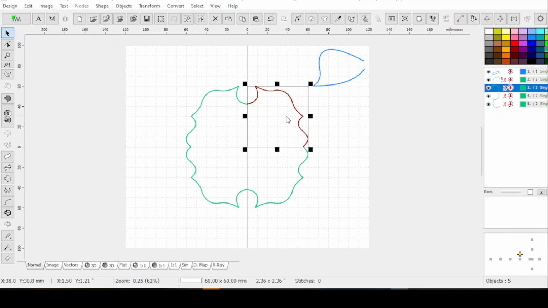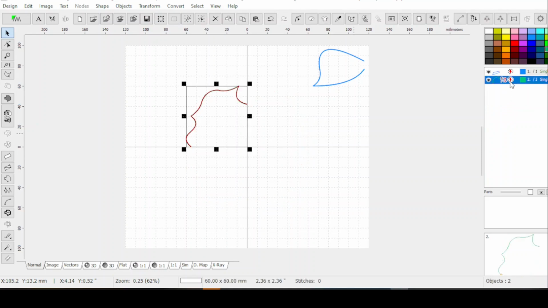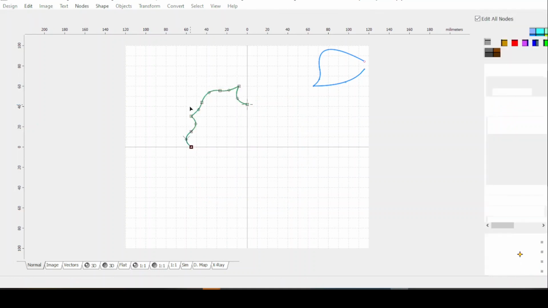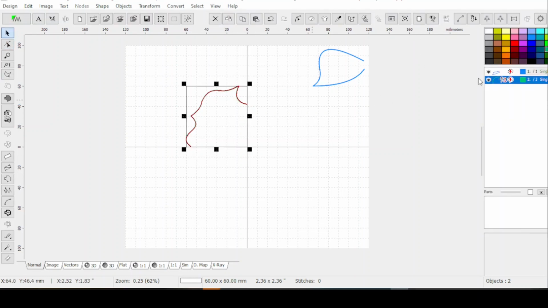But the mirror, I noticed, goes clockwise, whereas one of the other ones, auto repeat, I think goes counterclockwise. So I always get confused. So I could just do it the easy way and delete this and hit on this one, hit edit, reverse nodes. Now it's starting here and ending there.